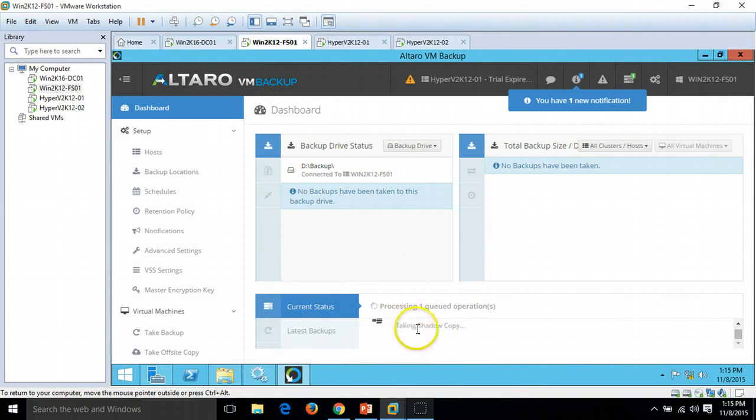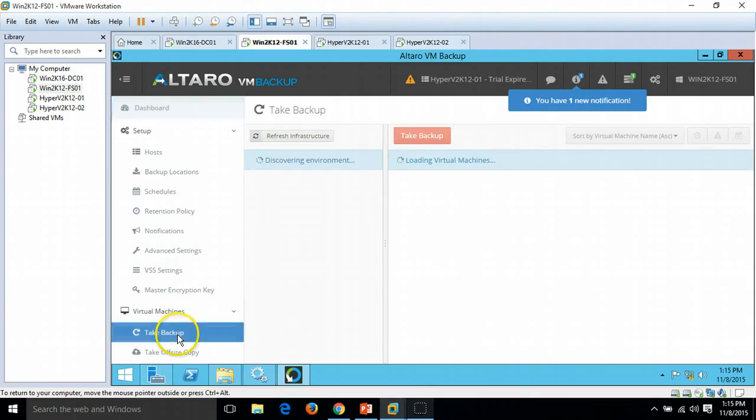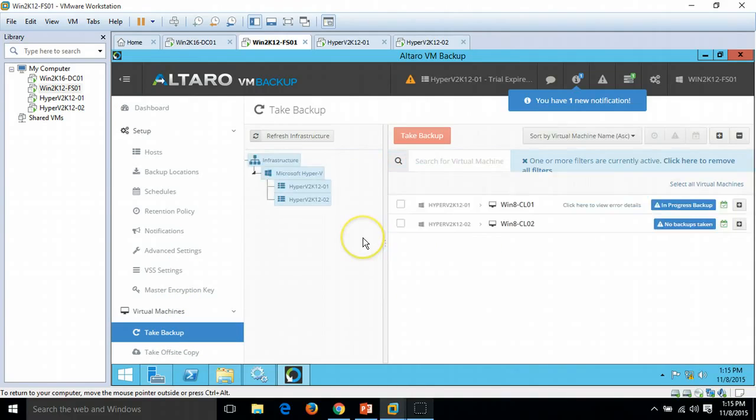You can see taking shadow copy, and if I go to take backup, you can see the taking shadow backup.